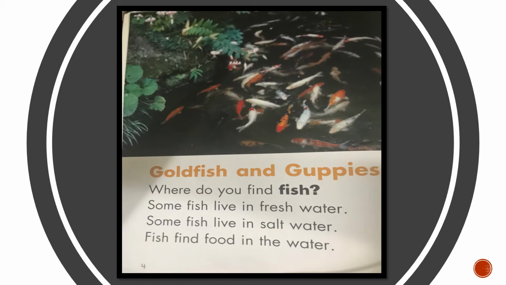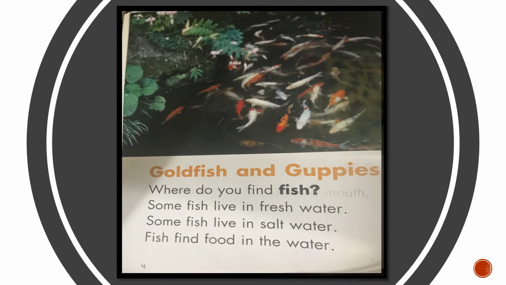Okay, so we're going to turn on over to page 4. Goldfish and guppies. Where do you find fish? Some fish live in fresh water. Some fish live in salt water. Fish find food in water. Look at that water. Do you think that it's fresh water or salt water? Think about the things that we've learned talking about goldfish this week.